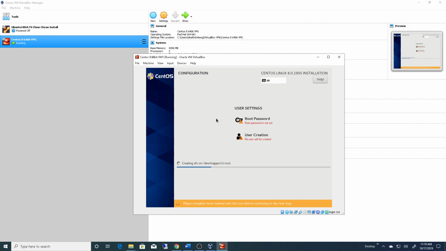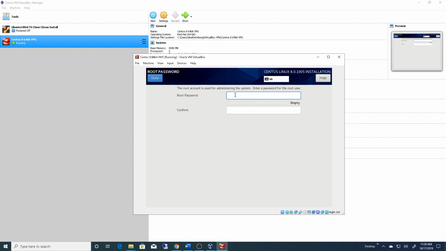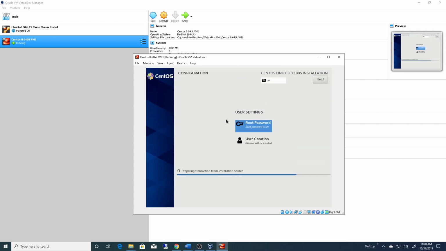Well, that's something new. Looks like we can do root password here while it's doing the installation. That's a little different. So I'm going to put in my root password here. I would select a password with letters, numbers, and special characters. Type it in twice to make sure it's good. Hit done.